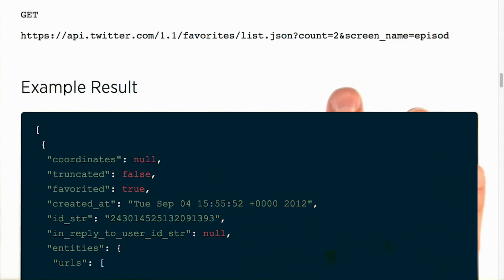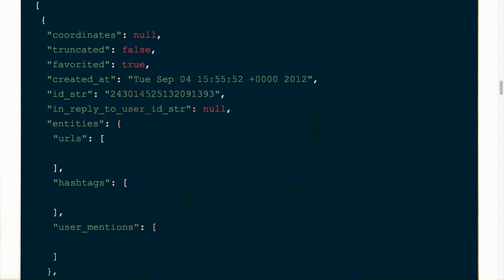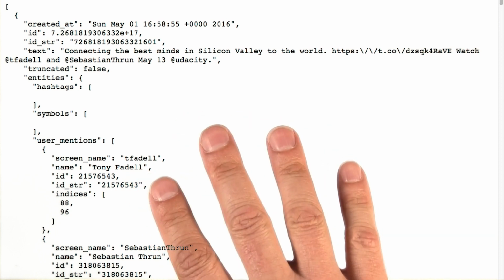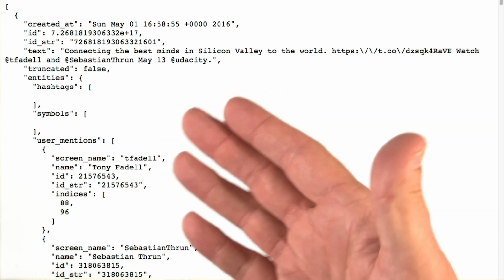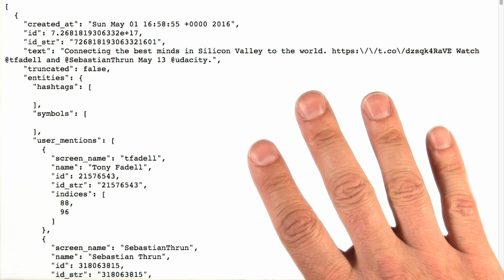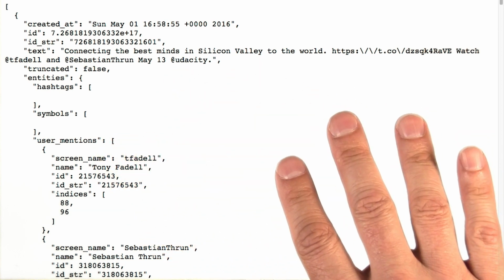Without getting bogged down into the details of authentication, the documentation gives us an example request and an example response. This response looks similar to the JSON we looked at earlier. There are key value pairs, and some of the values are JSON objects with braces, and some of them are JSON arrays with the brackets. Other values you'll see in here include strings, booleans, numbers. Chris and I did our own query to this API and got back this response. For the quiz, look at this response and answer the questions.